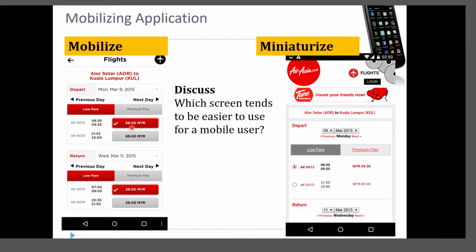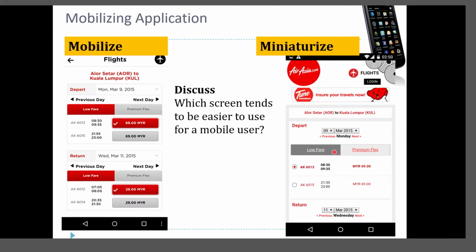Okay, next is also an example of a mobile application. Which screen tends to be easier to use for a mobile user? The left side or the right side? Mobilize or miniaturize. If you look at the buttons, it is mostly easier to use the mobilized application, because here you only have to tap or slide. It is selecting premium flags or low fee.